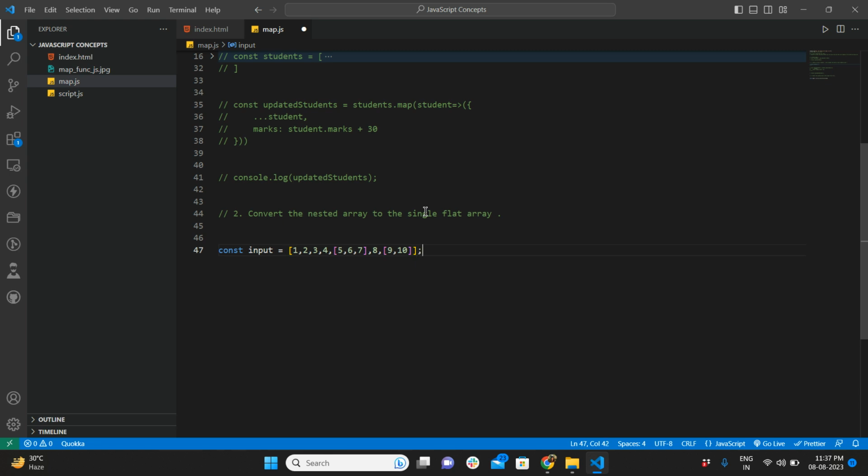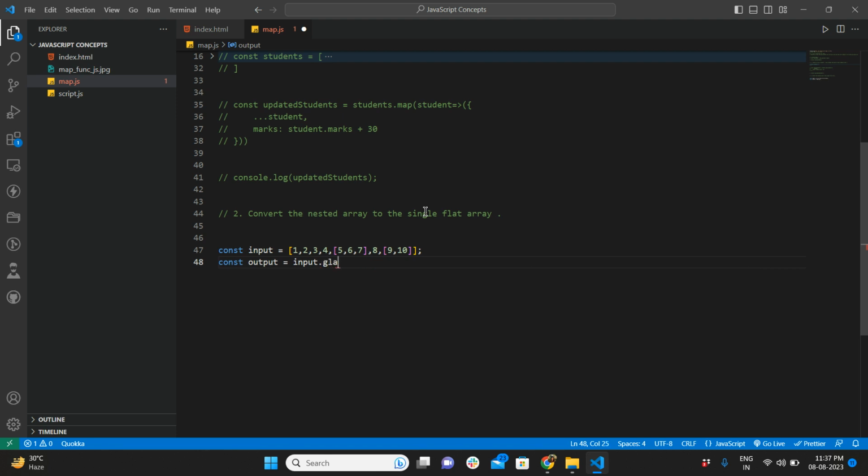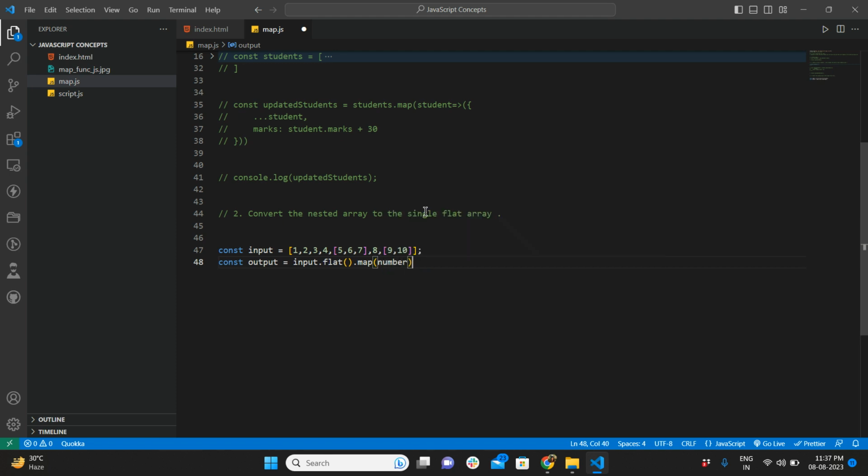You can see there is an array inside an array, but I want the output without any array in it. So I'll say input dot flat, dot map, and I'll say number. So it just flattens the array.